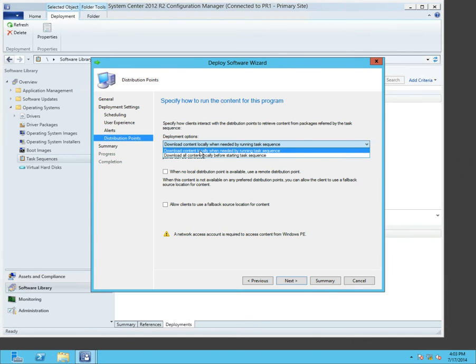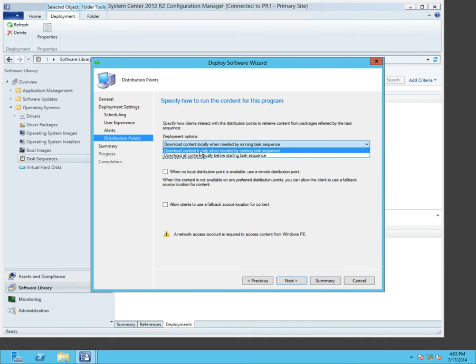So when it does come runtime, or when a technician hits run for that required deployment, maybe even ahead of time, the content for that will already be staged on the hard drive, and things will go a lot smoother. We won't have to reach out to the network, and we'll just run locally, right?